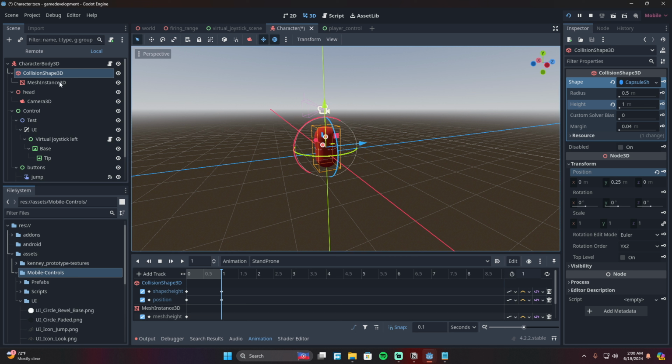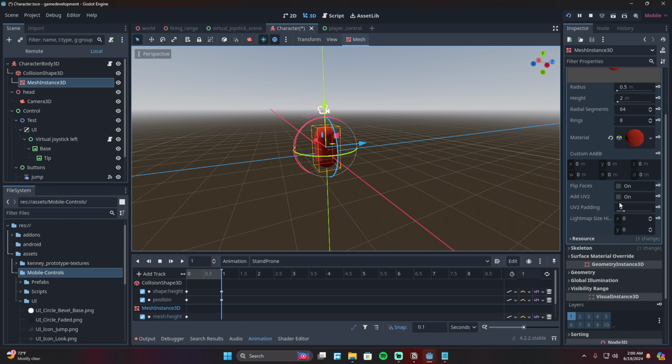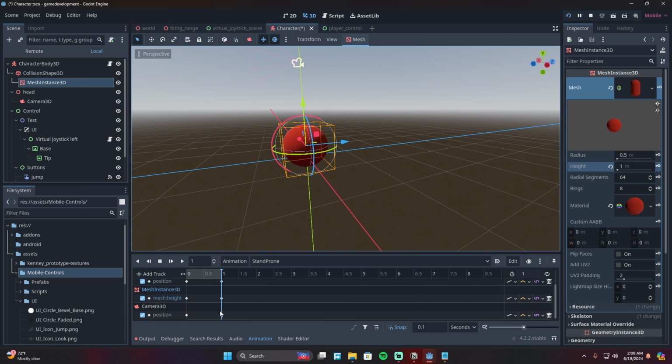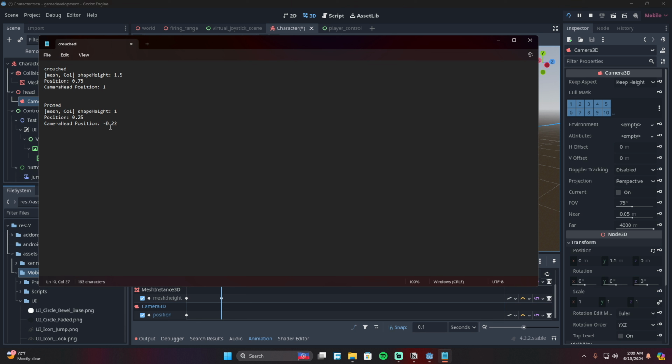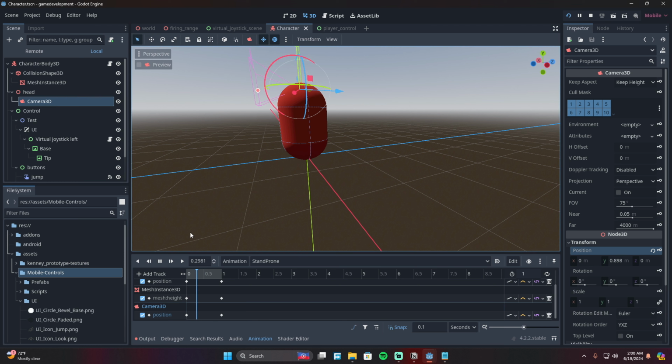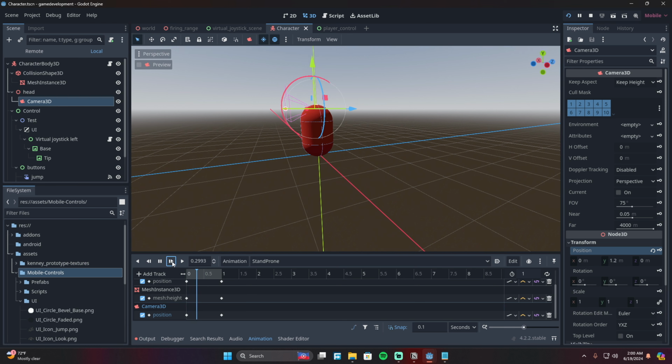Also, as for the mesh, the height should also be one. It's become a circle. Camera position should be negative 0.22. Okay, let's take that one. Copy paste. So this would be our animation from standing, then we would prone.